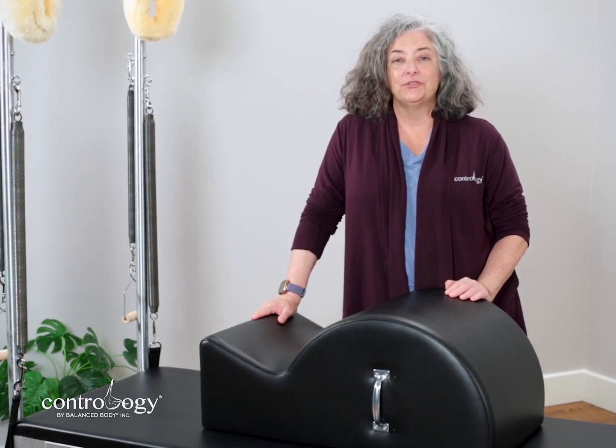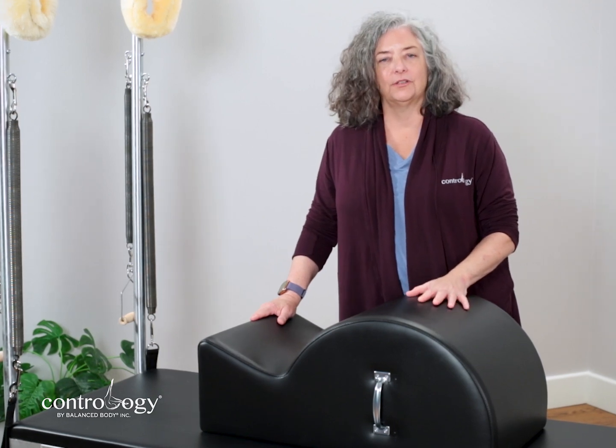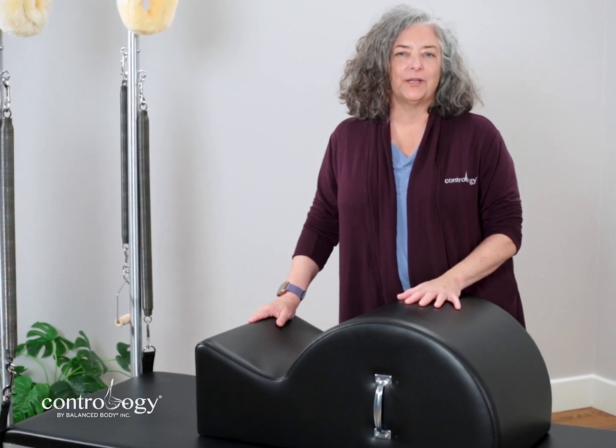I'm a Pilates teacher from Los Angeles, and I am here to introduce you to the Contrology Spine Corrector and to look at the arm series and the stretch with the weighted bar.